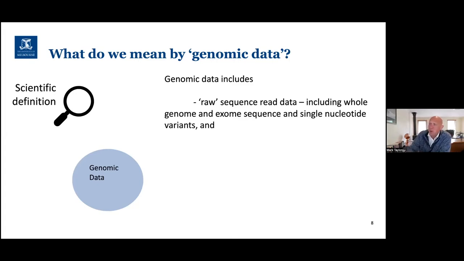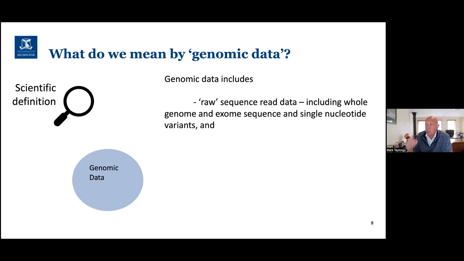So within the paper, we take this approach to defining genomic data. We recognize that genomic data can sometimes be used as a term to refer quite narrowly to data produced by genetic tests, such as predictive or carrier tests. Other times, the term genomic data might be used more broadly to include things like family history, pedigree data, or other things of genomic content. It might even be used to extend to other supporting clinical and administrative data if held together and contributing towards the analysis and interpretation of the sequence data.